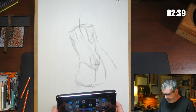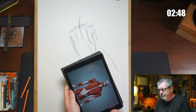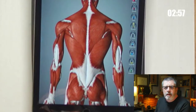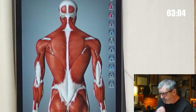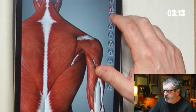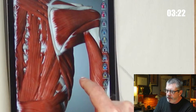I'm just opening my anatomy app here. Where is it? There we go. Okay, I'm going to go to a close-up camera. I think I've mentioned this app to you folks before. It's Essential Anatomy 5. It's been my primary source of reference for several years now, because you can expand, you can rotate, but here's what I love about it: I can turn off a couple of layers of muscle, and that crease, I believe, is being created by these serratus muscles.